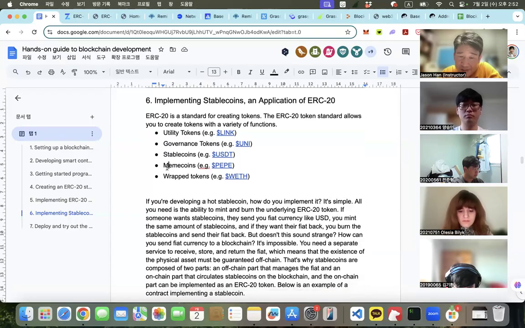And meme coins. Meme coin is kind of, I don't know what to say, a marketing coin, marketing tokens. I don't know, but there is no utility.